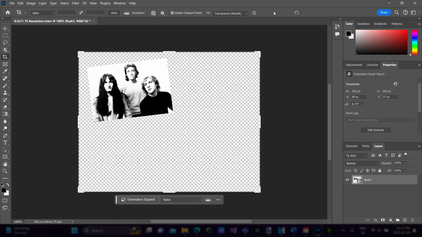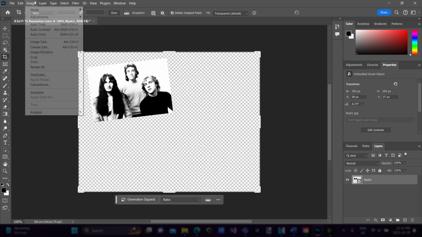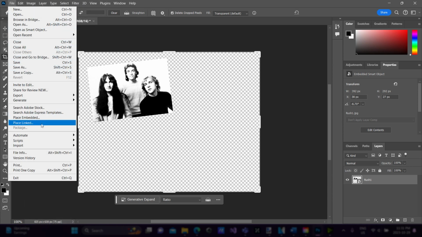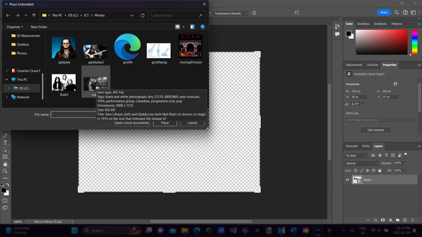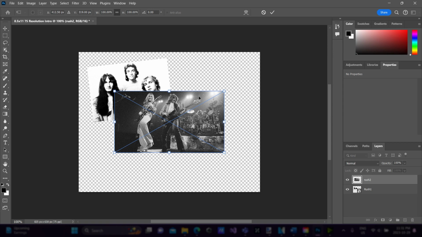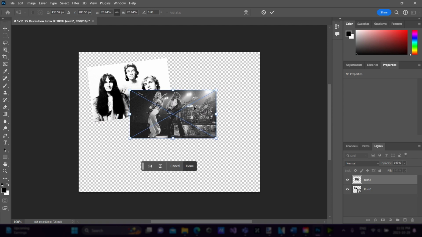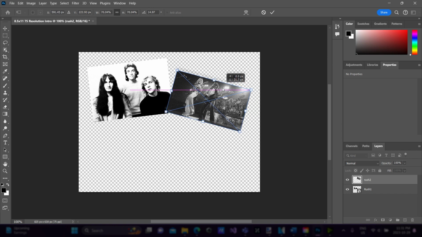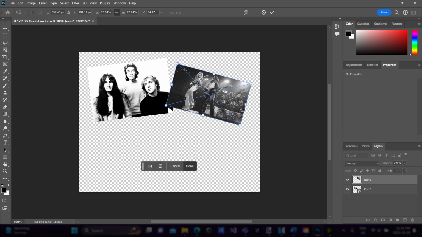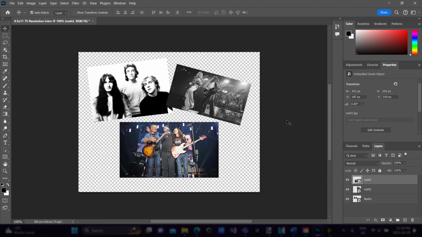Let's go ahead and get all of your pictures. There's another one. I'm going to do one of these numbers. Anyways, fast forwarding, here I have all my 3 pictures in my Photoshop file. If you do not have your 3 pictures yet, just pause the video and resume it once you do.